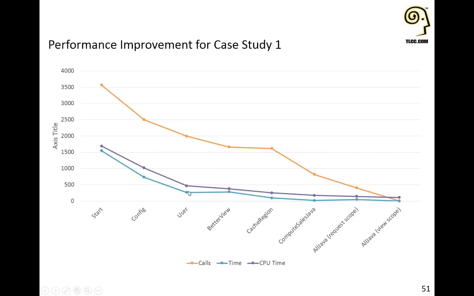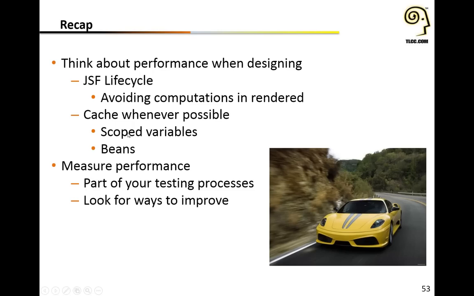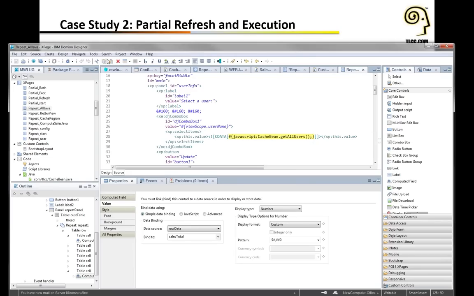So that's one case study. I don't really have time for the other one. That's just showing it graphically. But I'll let you look at this on your own in the slides. I'll go through the slides, but I won't go through the demo. Basically, we compared partial refresh, partial execution, and doing them both together. And I'll show you the app just so you can see how that works.